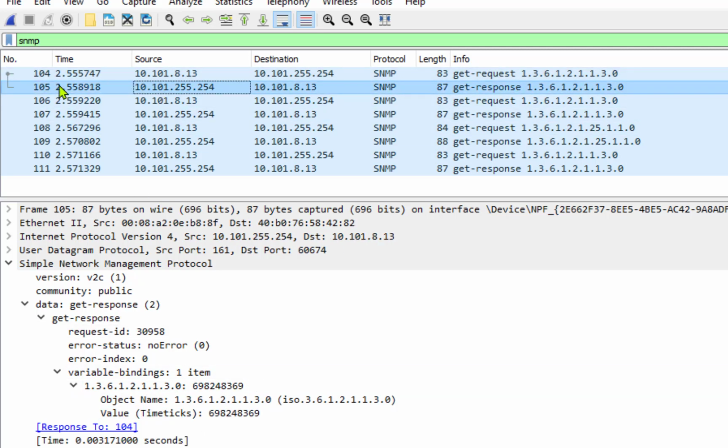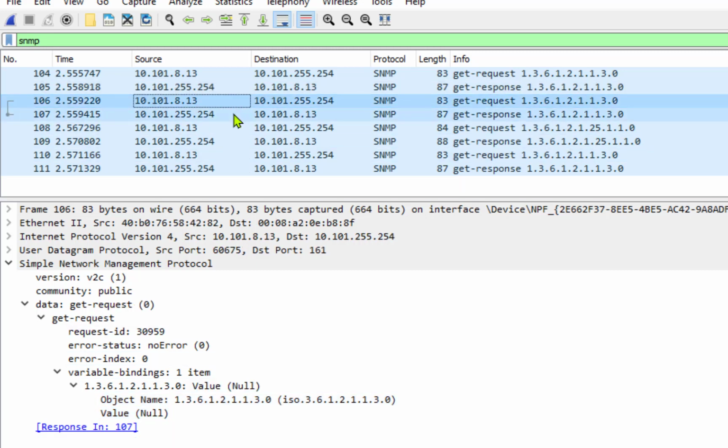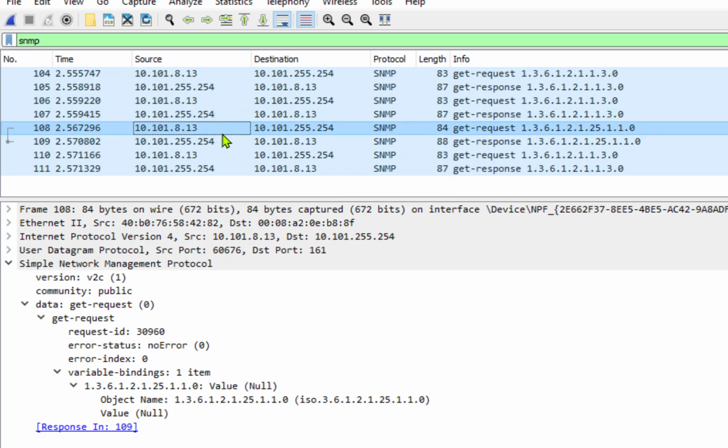As we go up and click on the response, we'll see a lot of the same things. UDP will come back, it'll give us some of the same information, but this piece of data will show up, which is value and time ticks, which is what we saw. The utility itself will translate that and do the math for how many days, weeks, months, years, whatever it is, and translate that out. But all the agent really responds with on the other end is, here's a number, here's the number of ticks, here you go. And that's all you get. So these are multiples of the same responses, and GET requests and that kind of stuff.